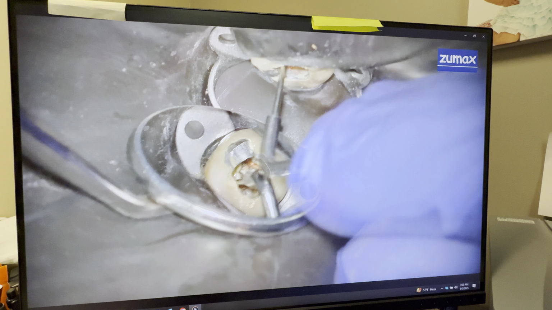All right, so here we go. Look at the gutta percha. Look at the color of gutta percha. Clearly, this dentist didn't use rubber dam.